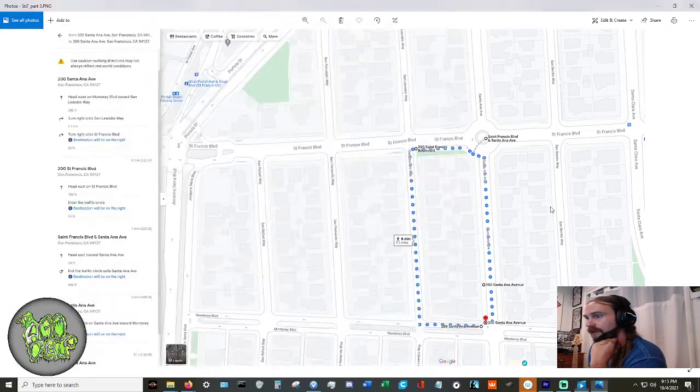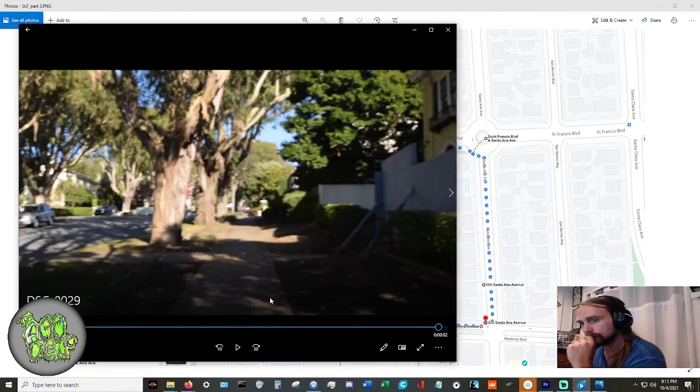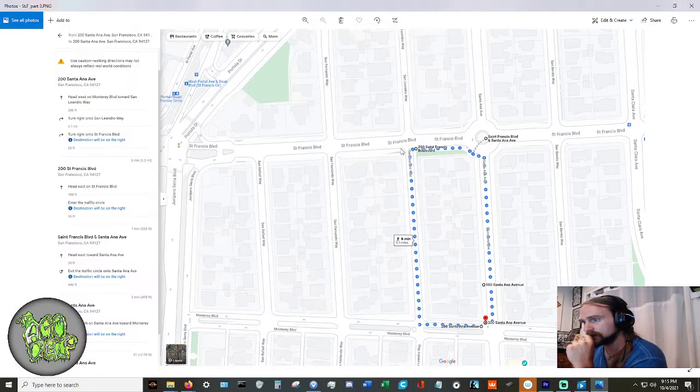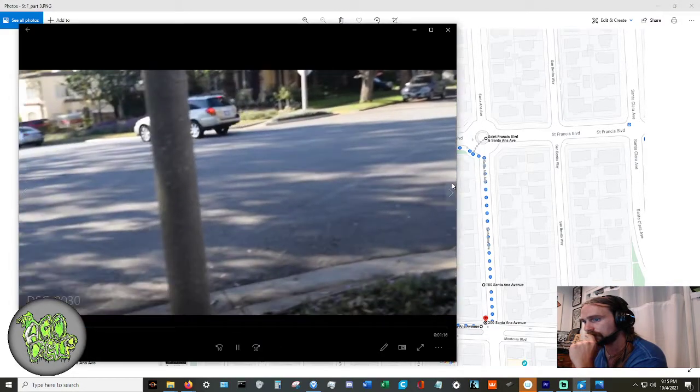There's the fountain again. So in this case, I guess we were going from Monterey up San Leandro. Okay, because there's the fountain right up there, and we came up to it. I can see the fountain up there a block ahead, so that's got to be right here. And then there's the fountain. Okay, let's go to the next thing.